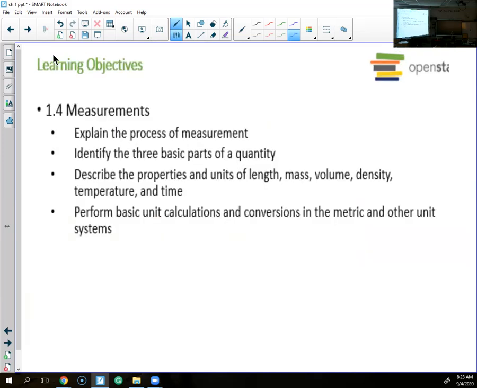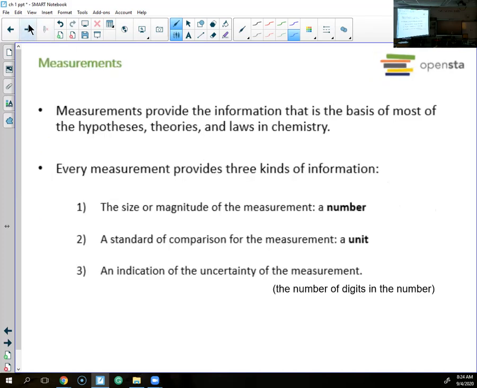All right, measurement. This is where things get a little confusing. 1.4 through 1.6, but we'll get through them. There's so much detail, but I'm going to blow through it. It is important to know this part and be able to do these. And we're going to do a ton of these throughout the whole year. And if they're still confusing after today, then you're a normal human. If they make sense by the end of the day, then you're not normal. Congratulations. All right, so here we go.